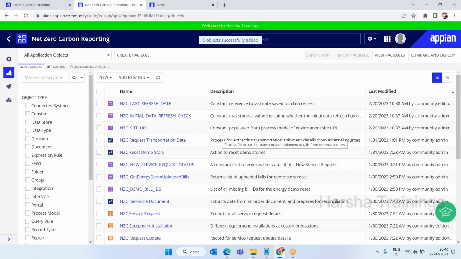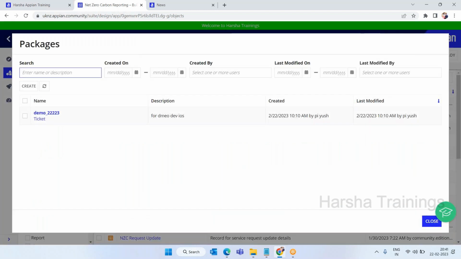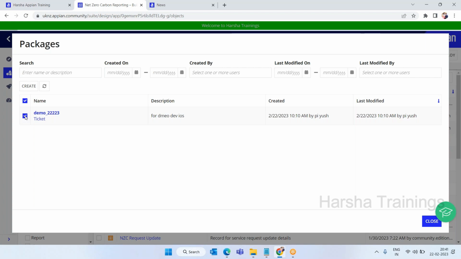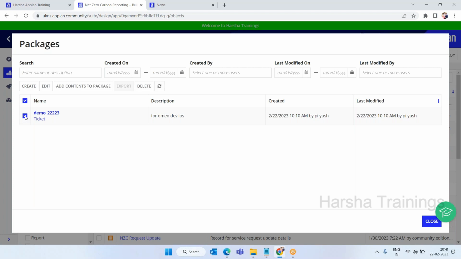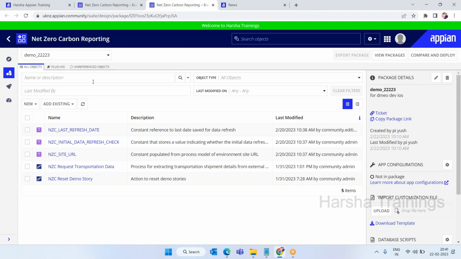Okay, so now I added it. From where can I see it? View packages. Here you can see there is no zip file. Earlier it was a zip file, but right now we don't have any. So it's a package that I created, and in that package, if I would like to see what objects I have, you can see those are the 5 objects that I created.